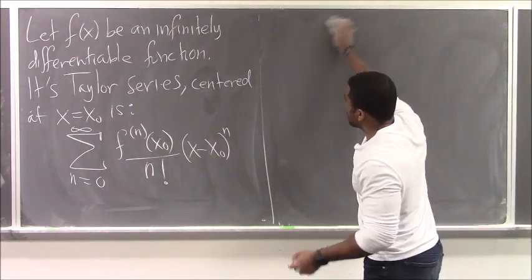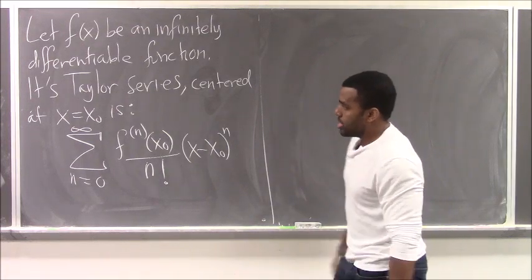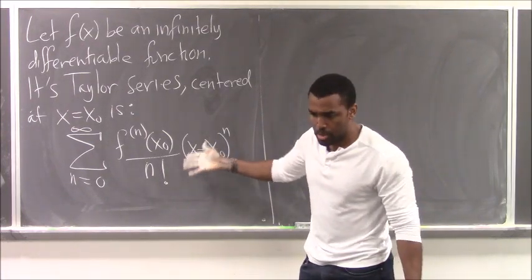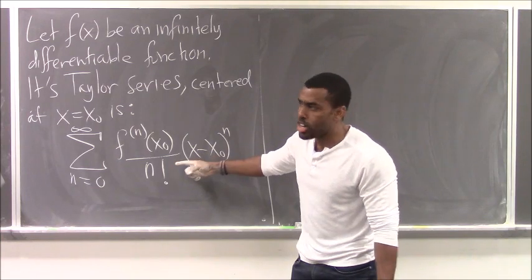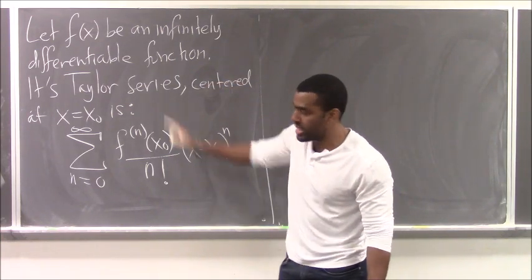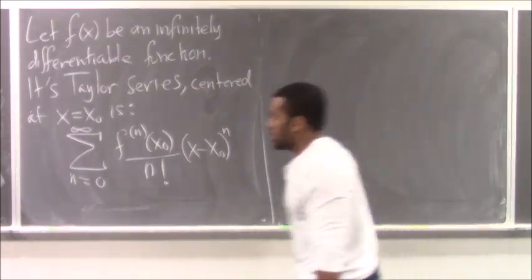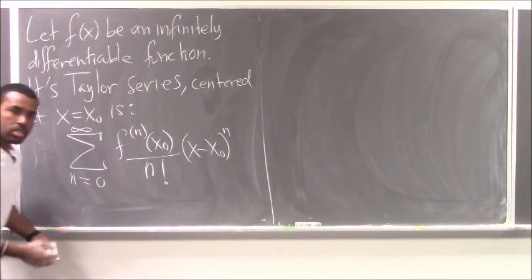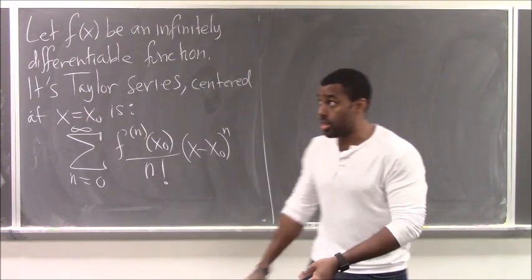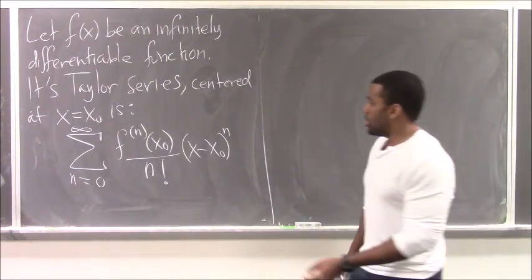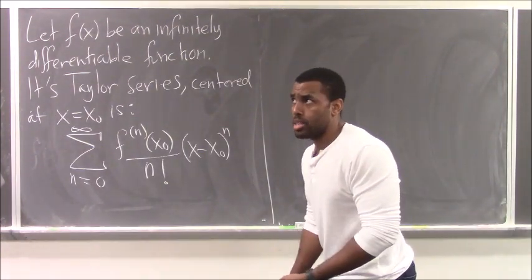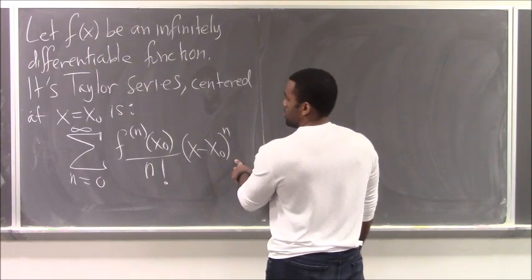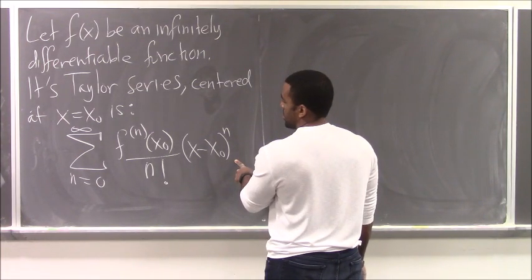And that's a question of not just absolute convergence. Sometimes it's possible that this guy converges absolutely, but it doesn't converge to that function. There are times when it can converge to something else. So to be able to write f of x equals this, we actually need some more requirements, which we'll talk about next time. Or maybe the time after next, I don't remember. So that's its Taylor series centered at x naught.